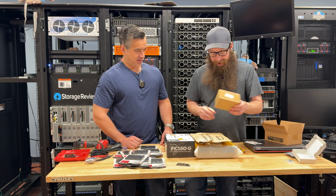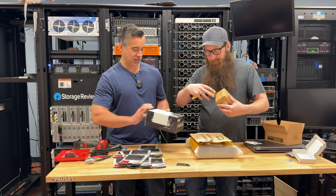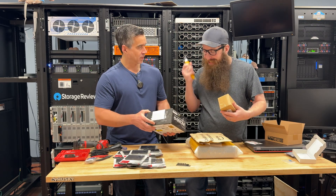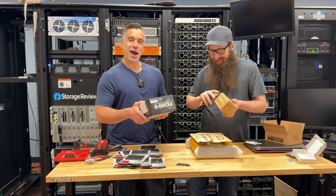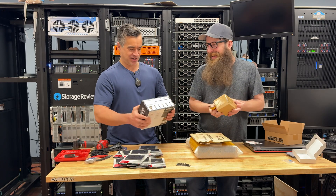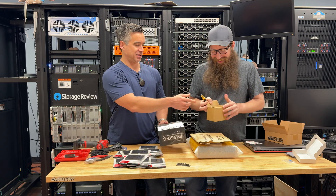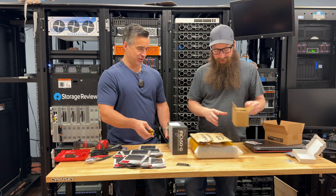This is just some SATA cables. Obviously a power supply — that one's not much of a secret. That power supply does something special. Go ahead and listen to it. It rattles! It sounds like a baby rattle in here. It showed up like that. Hopefully that's just a silica pack that exploded. Let me explore that while you go through those.